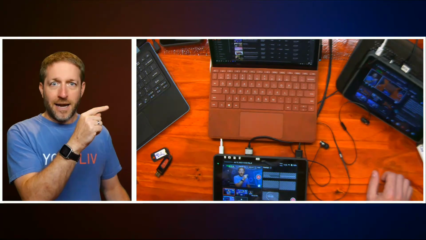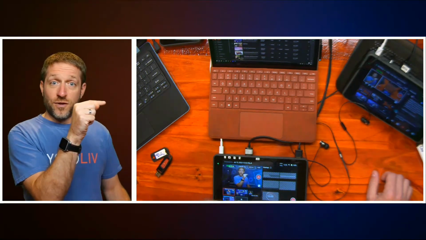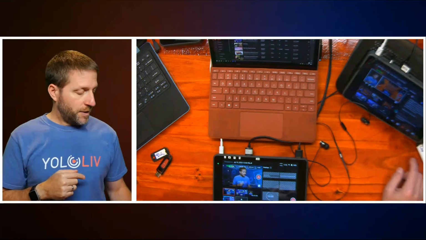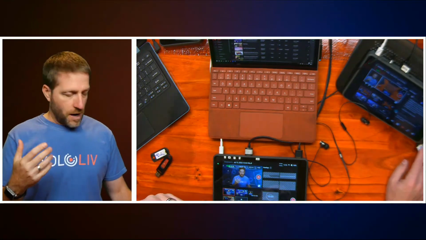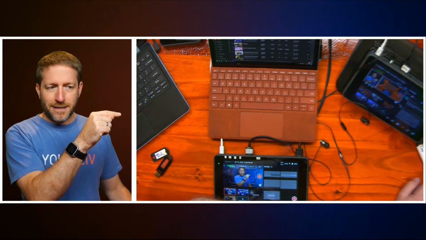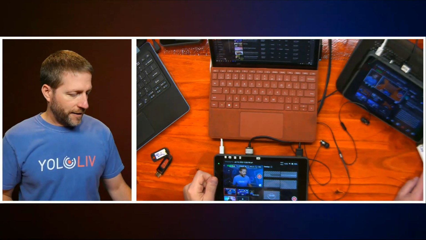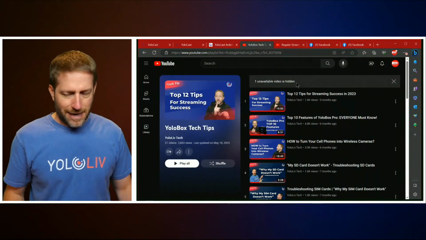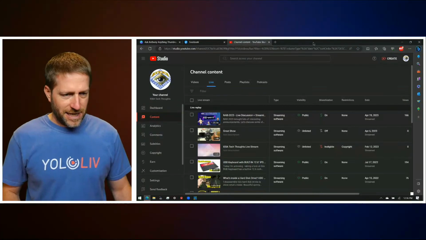So by using an external mixer as to what goes over on that side, that gives me the ability to use that ATEM mixer to do what happens over there. So there's my laptop, and this is my second laptop.